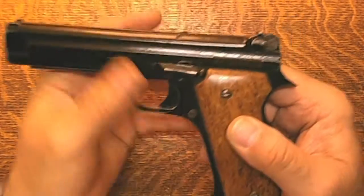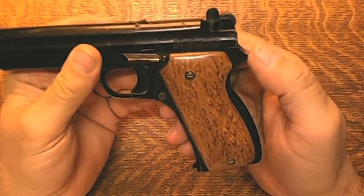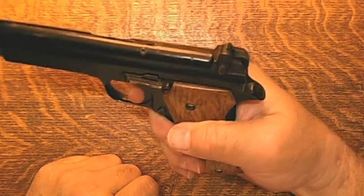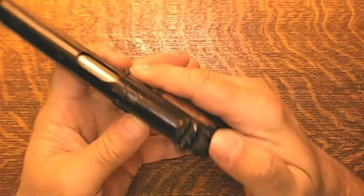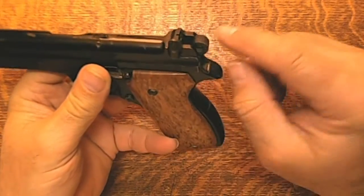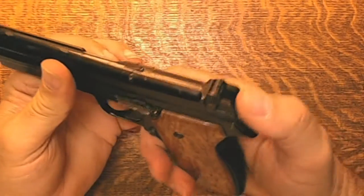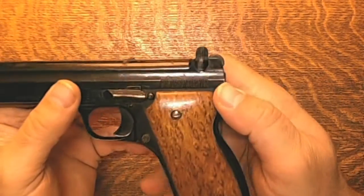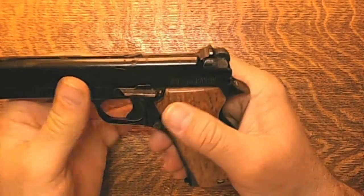So we've got the wood grips. I showed you the safety already. This is the safety on it, and you can cock it, but you cannot fire. Well, wait a minute. Oh, I'm sorry. It blocks the firing pin, so you can pull the trigger and the hammer will fall, but it will not set the round off. So anyway, that's what's going on with that.